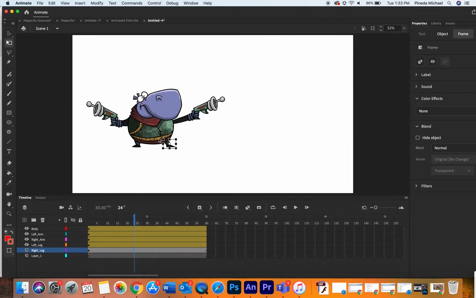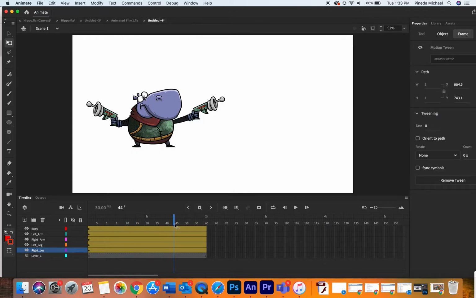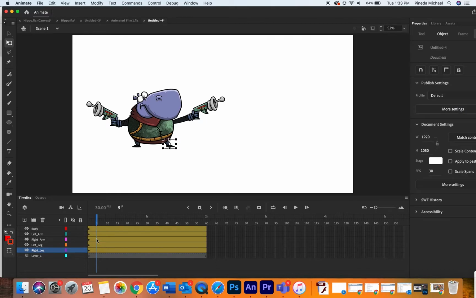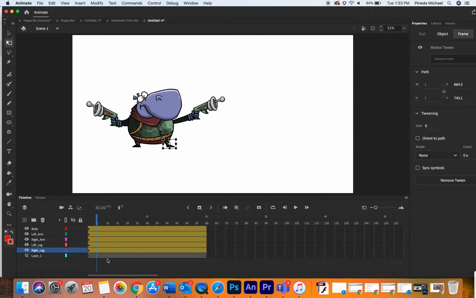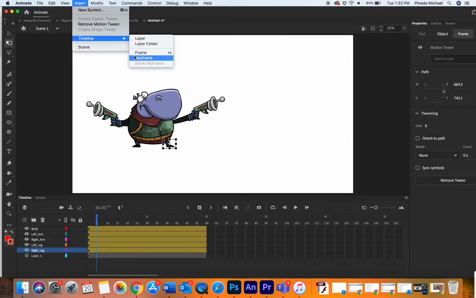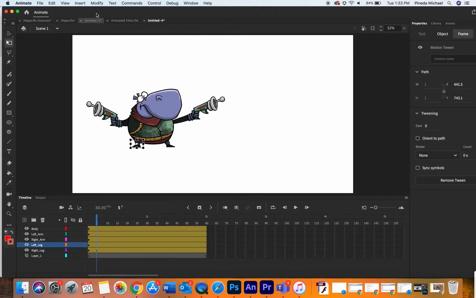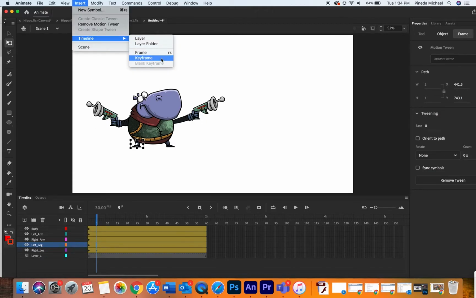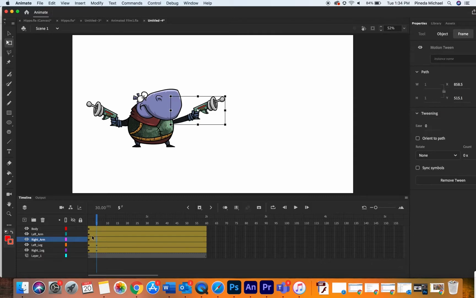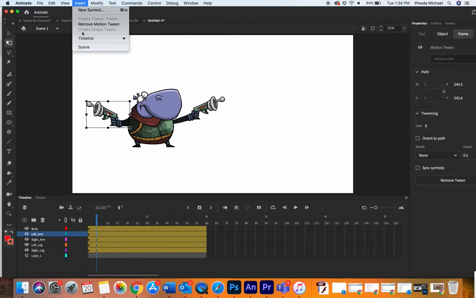Same thing for all. Okay, so the first thing I'm going to do is plot out the course of my body. I'm going to have my character stay at rest at first. Then right here on each one of these, I'm going to insert a keyframe. Timeline, keyframe, on each one of these. That means I just want the hippo to stay in place for those first 4 or 5 frames.